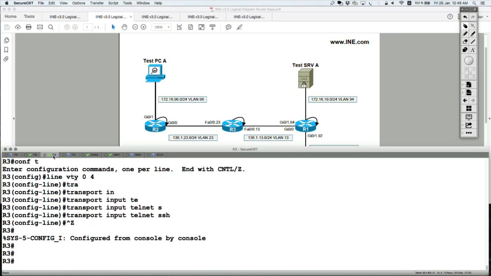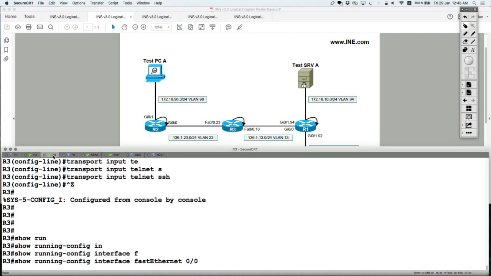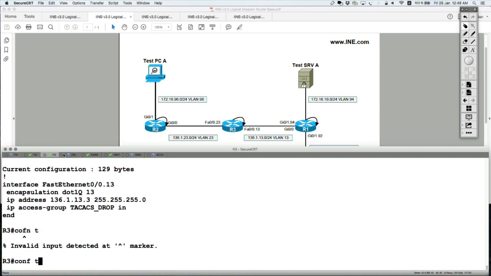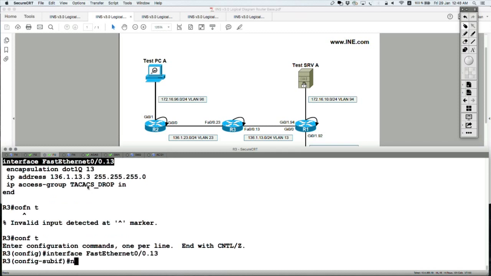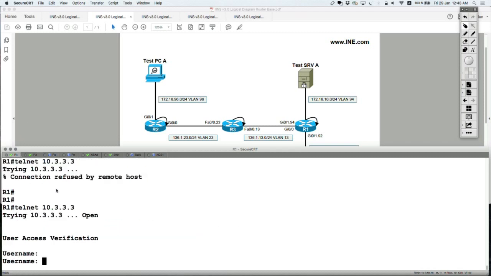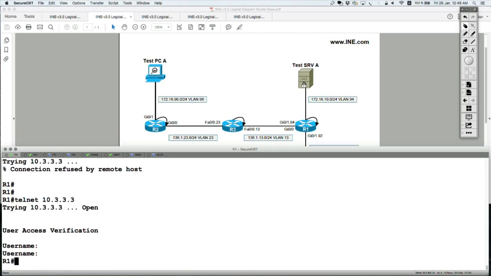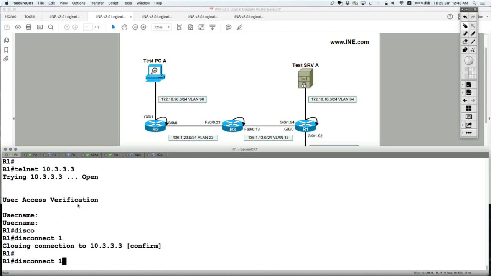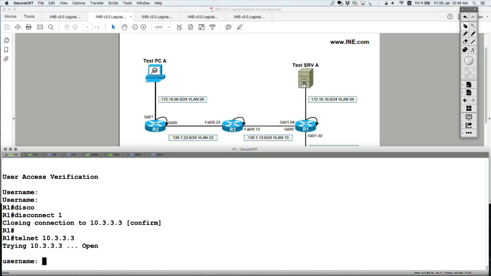Okay, let's go on router 3 and also remove the filter which drops TACACS traffic real fast. And now, here we go. So let's go back and telnet to router 3, again from router 1 and router 2.